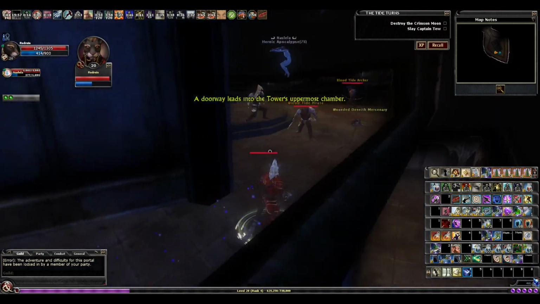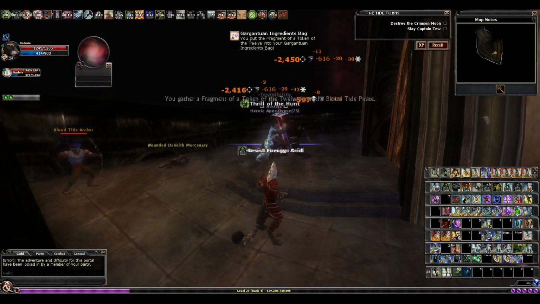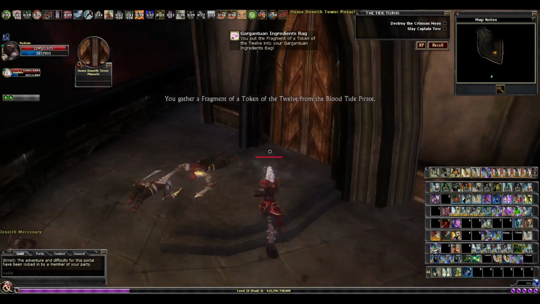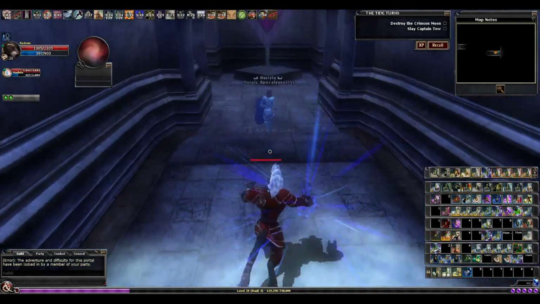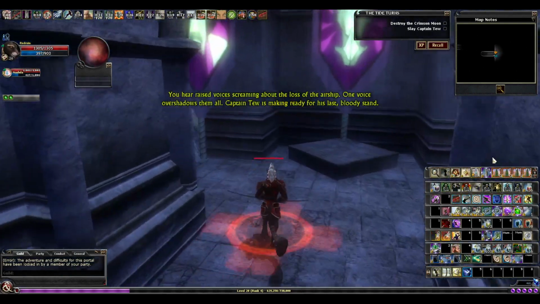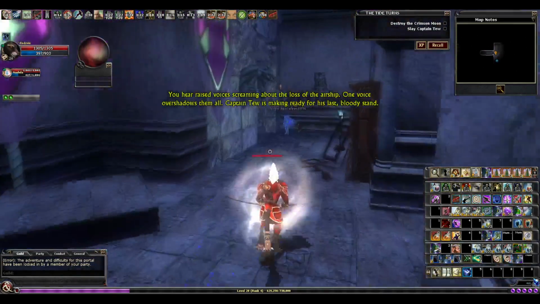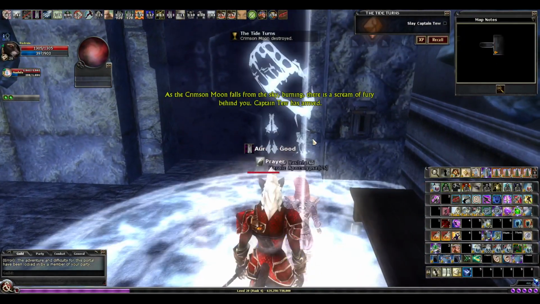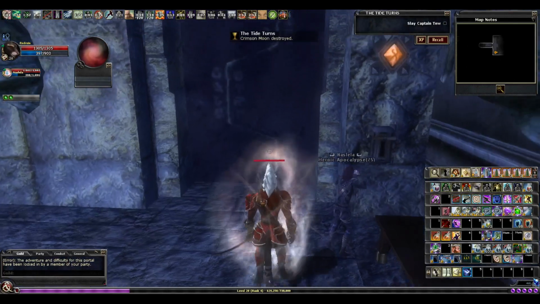A doorway leads into the tower's uppermost chamber. You hear raised voices screaming about the loss of the airship. One voice overshadows them all. Captain Tew is making ready for it. As the Crimson Moon falls from the sky, burning, there is a scream of fury behind you. Captain Tew has arrived.